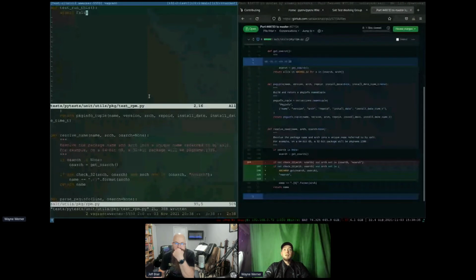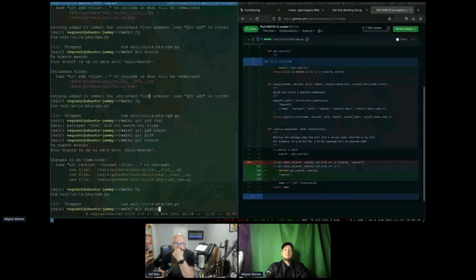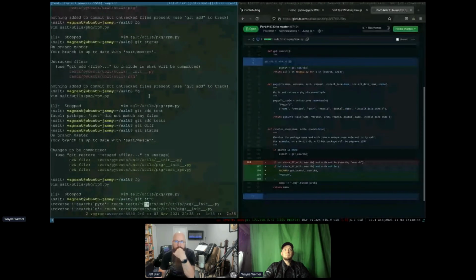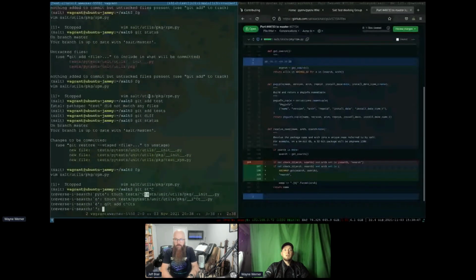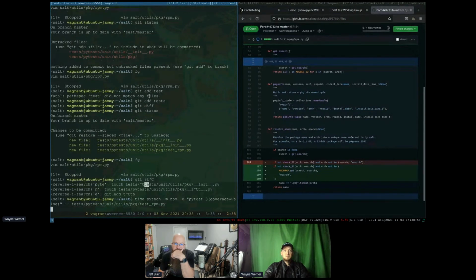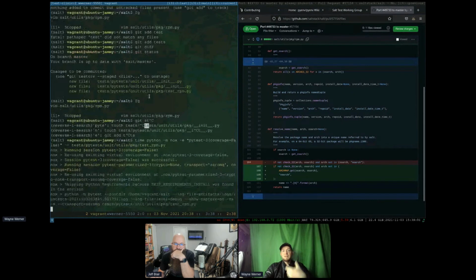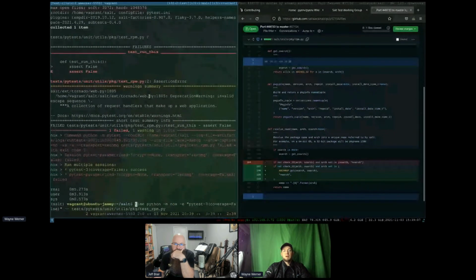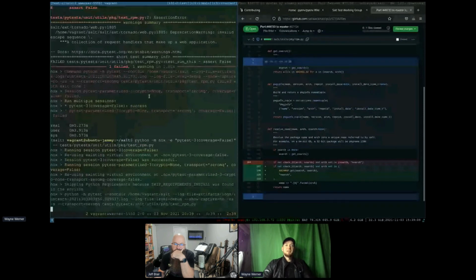So what we want to do is make sure that our tests are actually running. So we want tests, PyTests, unit utils pkg, test RPM. I like to limit it to just the particular test file that I'm working on, because it saves a lot of time and heartache.